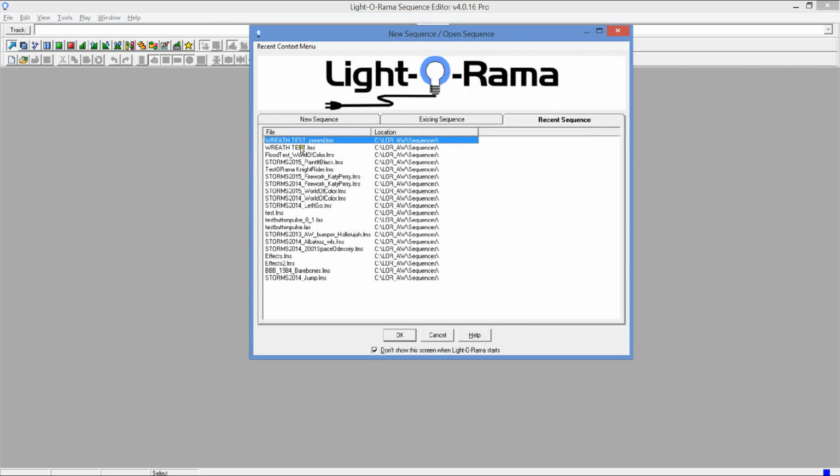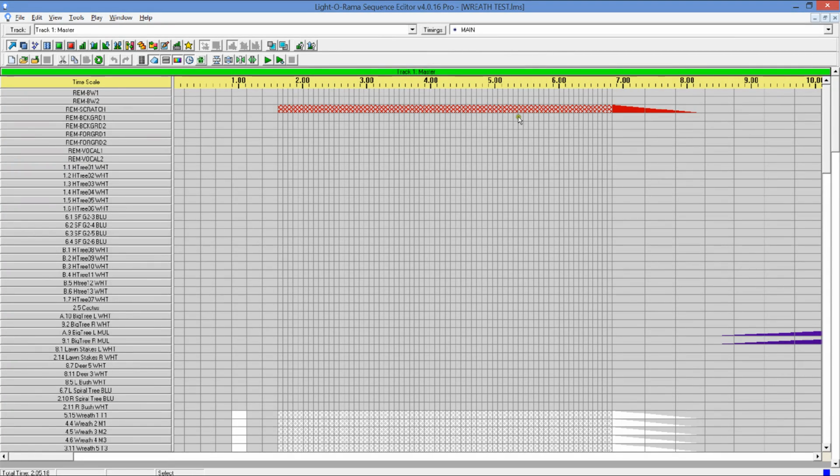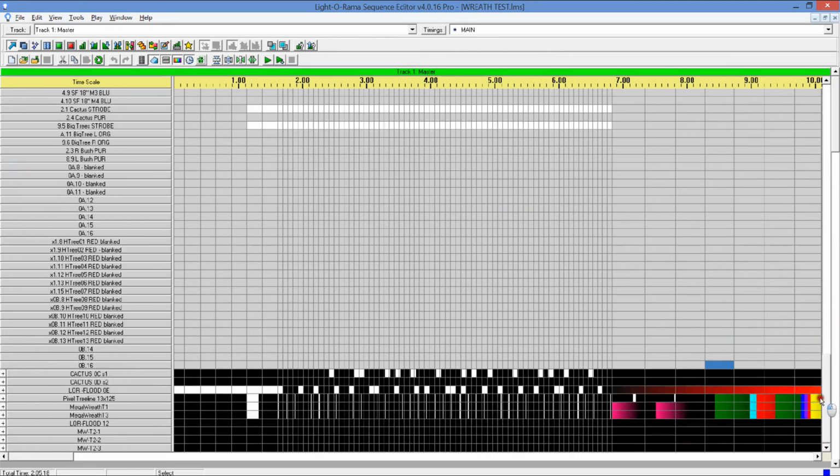So let me close this one. Let me open up my real file. And this I did before, and it's exactly the same, except I think I named it just a little bit different. And we wait because it's not responding. Alright, scroll down to the bottom here. Make sure everybody's the way I like them. They are. Okay, so now what I want to do is add these guys to the visualizer so that I can see how they look when they're actually running.